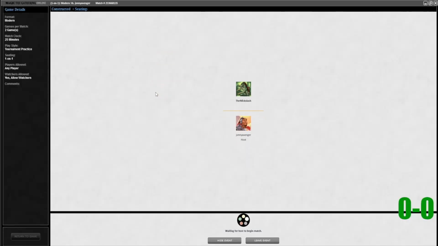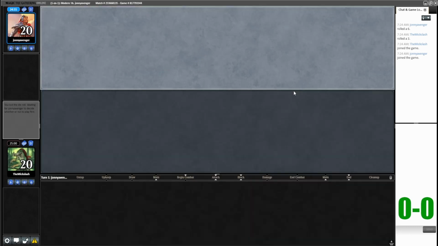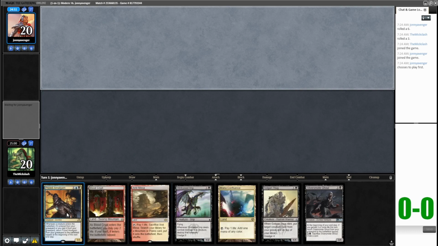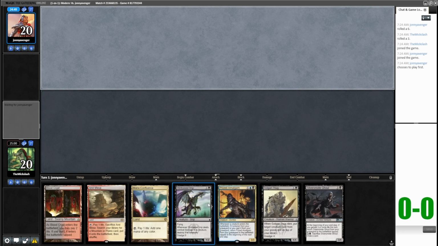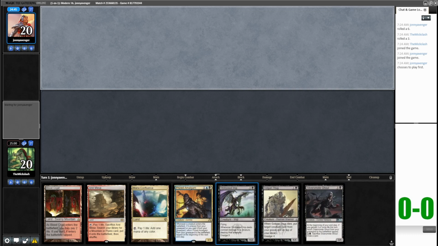It has been a while since I played Modern, and it's been a while since I played Dredge, so I don't expect very good play lines, and I don't expect to do very good. But I'm going to mulligan this hand. We don't have a way to actually dredge, which is not good, so I'm gonna mulligan. Dredge allegedly mulligans well.